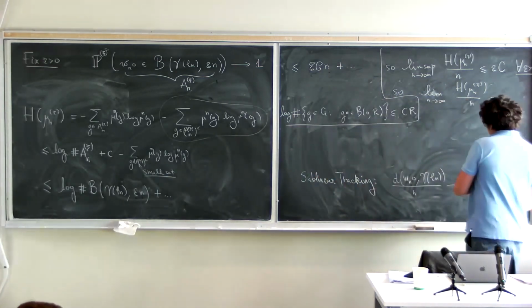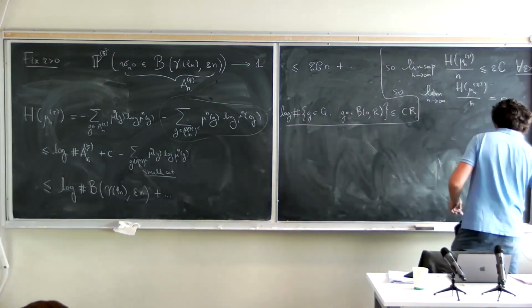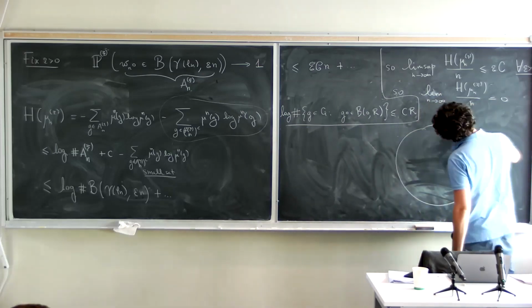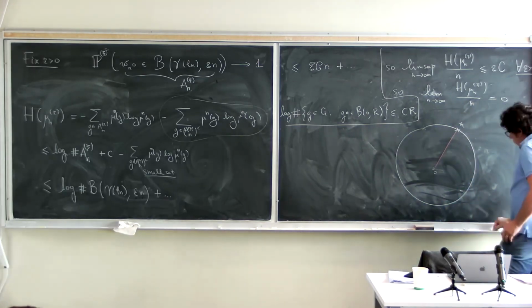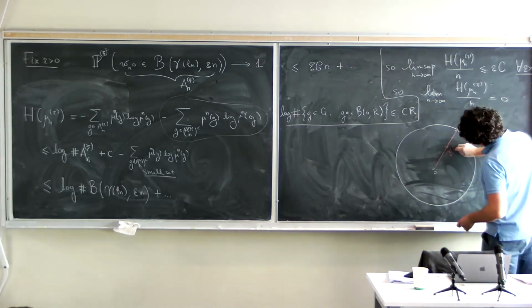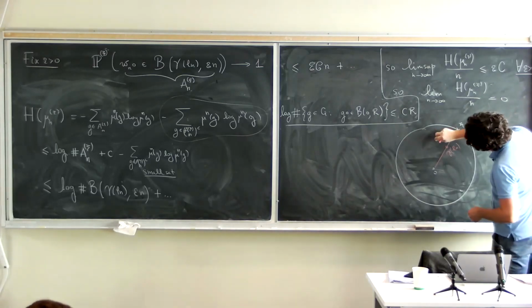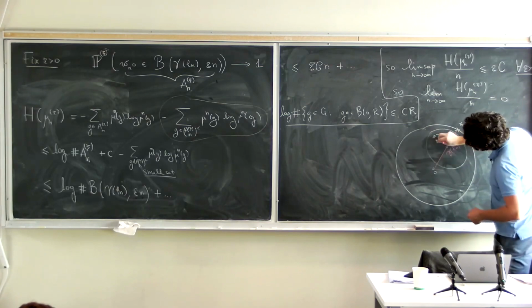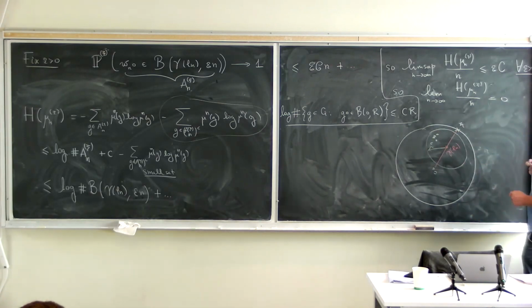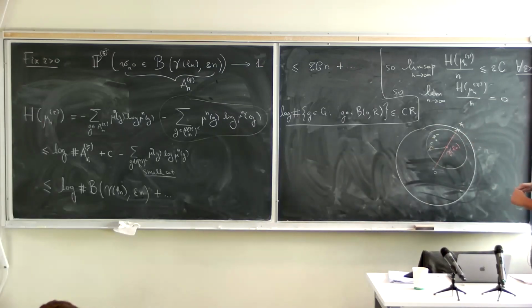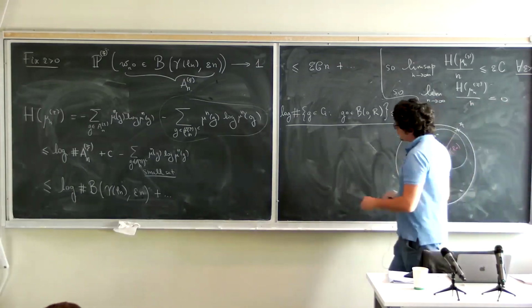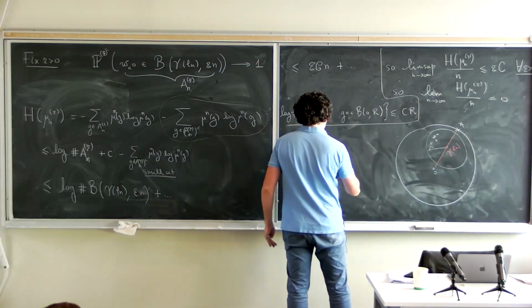Again, what is the main point? The main point is that since we know that the walk converges to psi, we have good control, because we take this point gamma of Ln, and we know that the nth step of the walk has to be within, say, radius epsilon n for any epsilon. And so the number of possibilities here is basically subexponential. If you take the log of that and divide by n, it goes to 0. So that's why the relative entropy is 0. And so in the end, nu times nu is the positive.